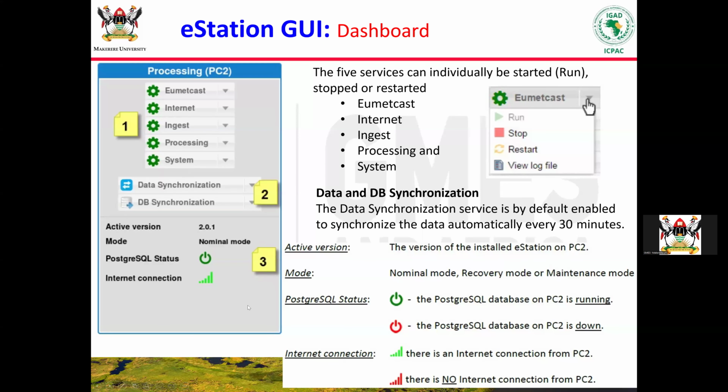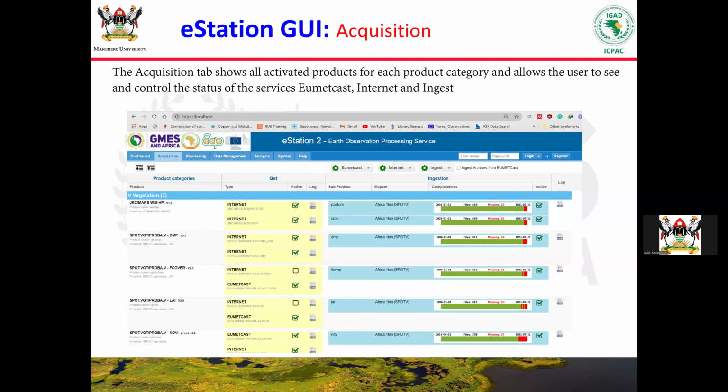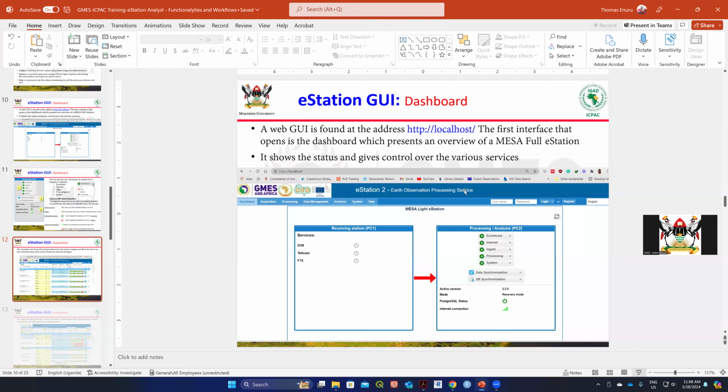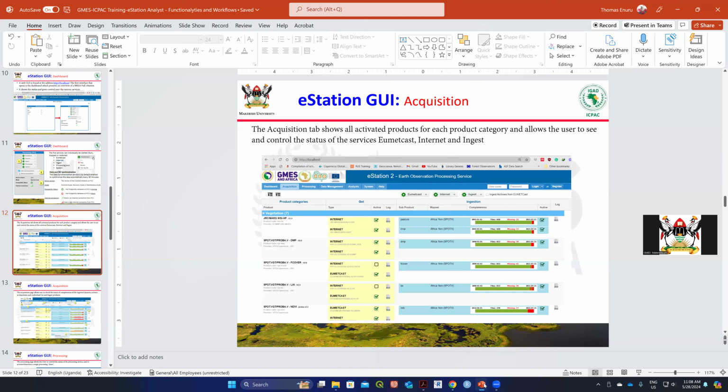Now we move on to the acquisition tab. And I told you it allows you to activate a product for each of the product categories. I talked a little bit about the product category, but we'll see it more today in our presentation. So you have certain parts of your product category analysis, rather, acquisition tab.